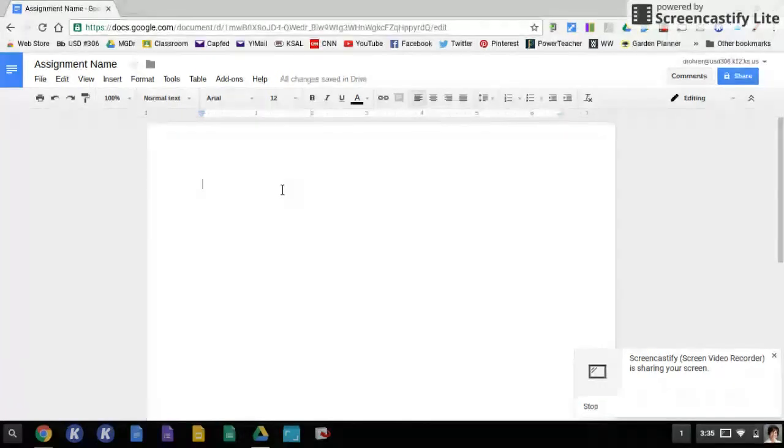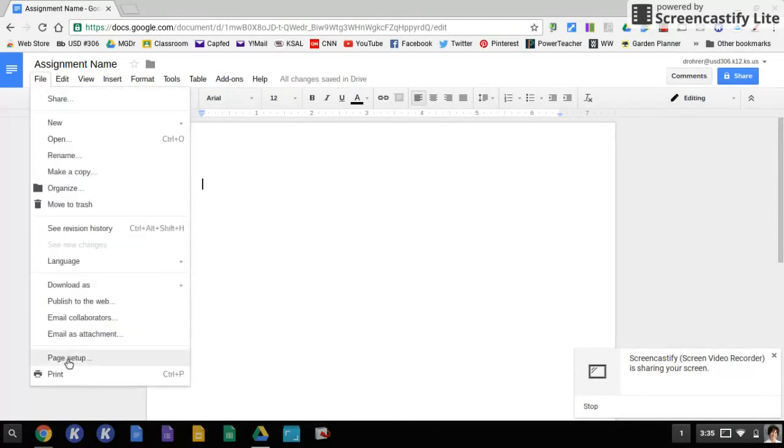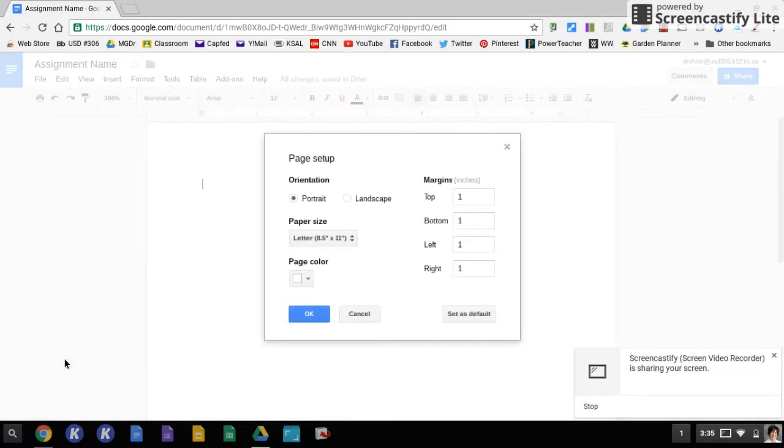Next, moving on to document settings. Google Docs is automatically set up with the correct default page setup. So your margins, left and right, top and bottom, portrait orientation, and page size are all the way that they should be. So you do not need to mess with any of this.